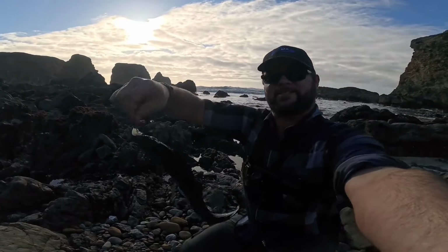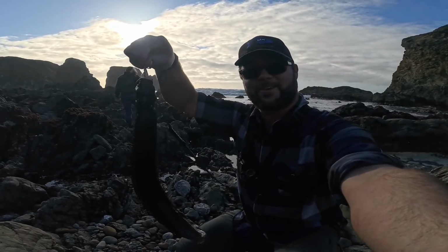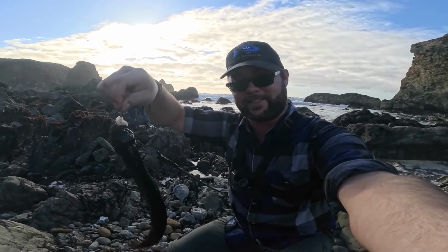That's really cool. So this, if you guys don't know, is a monkey face prickleback eel. It's a mouthful, and they're very, very quick and excited. Almost hooked myself. But the monkey face prickleback eel isn't actually an eel, it's a fish. And they're very gooey and hard to process. Like I said, I don't know how to process them, which is a shame because I hear they're pretty good. So we're gonna unhook this guy and release him to live another day.